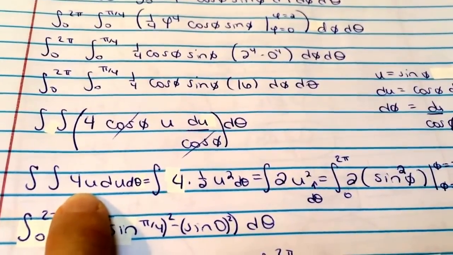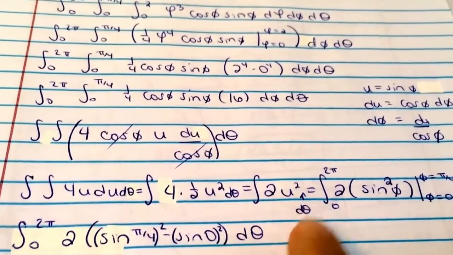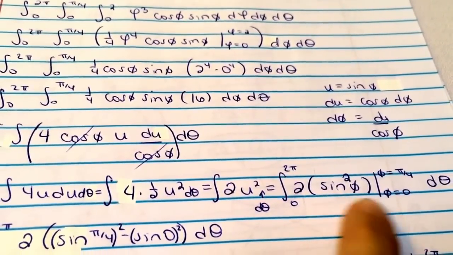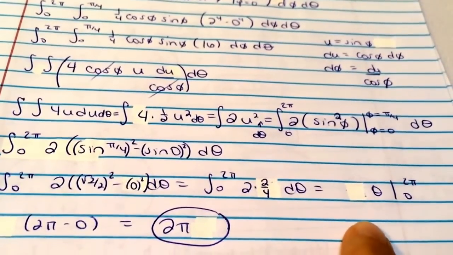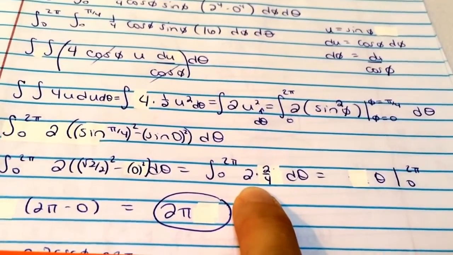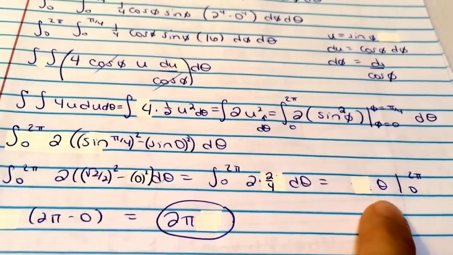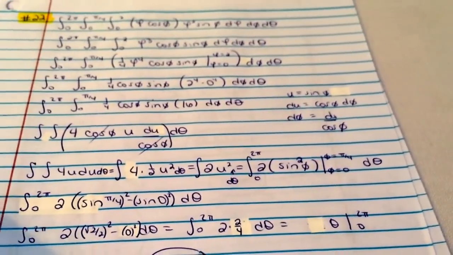Okay, so for u, I'm integrating with respect to u. So I get this. I forgot my d theta. It should be in there. I go back, sine squared. I'm plugging in. So plug in, square this stuff. It simplified down to 1. I didn't write that, but it simplified down to 1. So when you integrate it, it's theta. And then it would be 2 pi. All right, so that's our first spherical one.